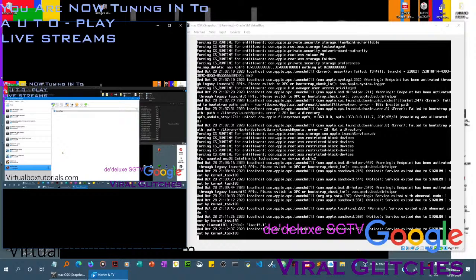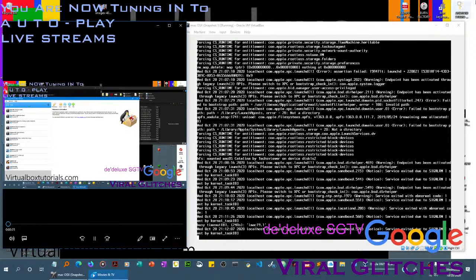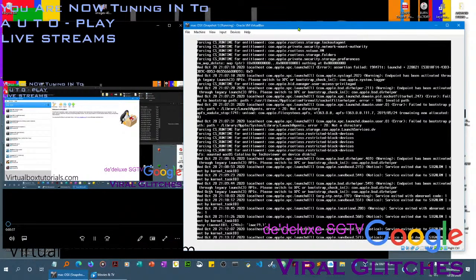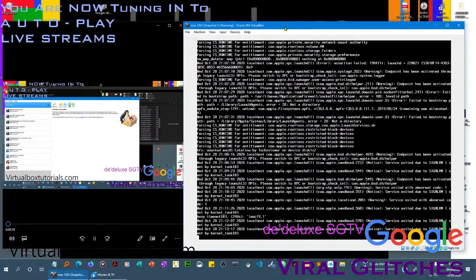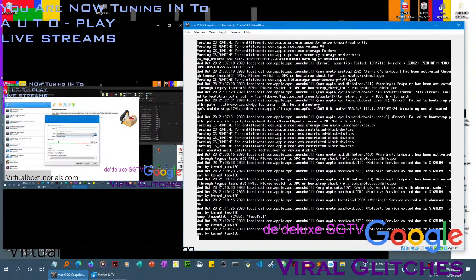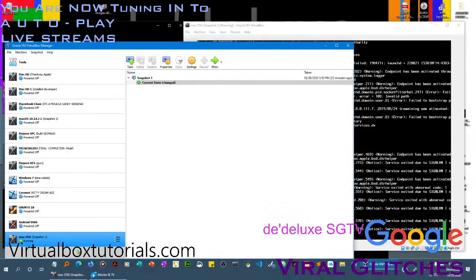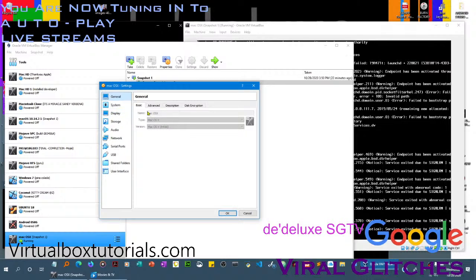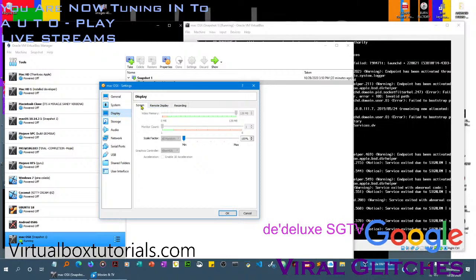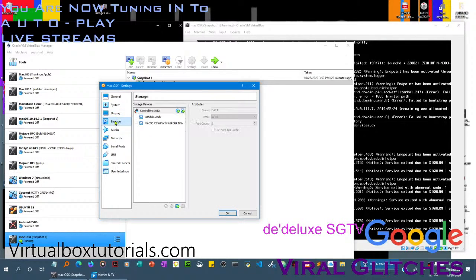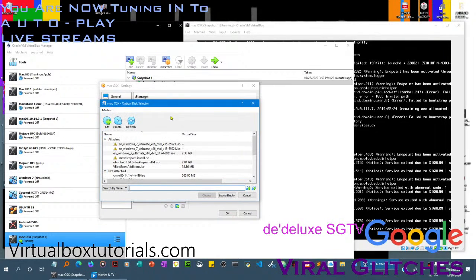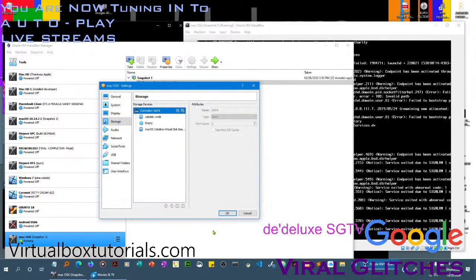Okay. Now I want to create a new machine. So I'm going to call new. And since I already set my commands up over here, I'm going to call it Mac OS X. Copy. And the machine folder is going to be in other.